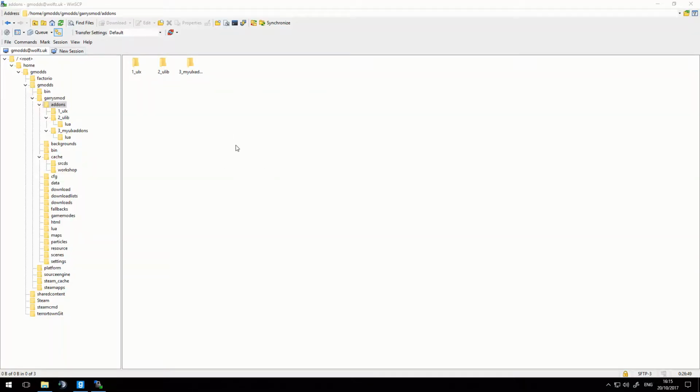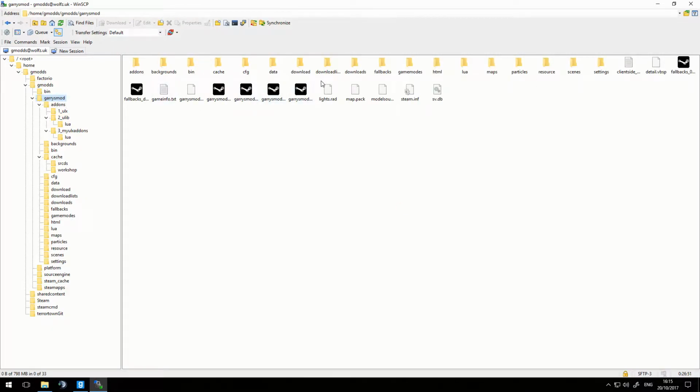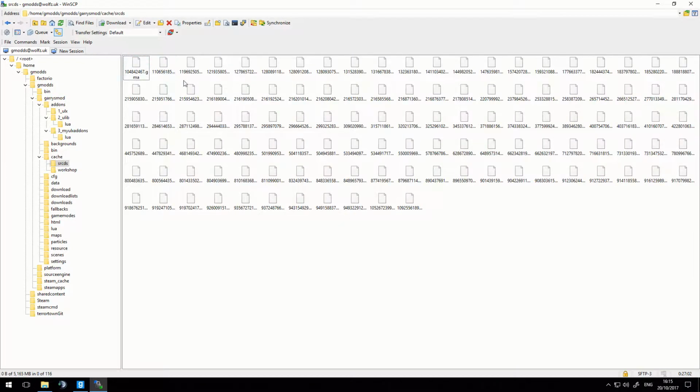So what I'm going to do is switch over to my dedicated server here. You'll gain access by SSH, FTP, whatever you do. I'm not going to teach you how to do that. And you're going to want to find the add-on. So if you're on a server with lots of add-ons, you'll have quite a few.